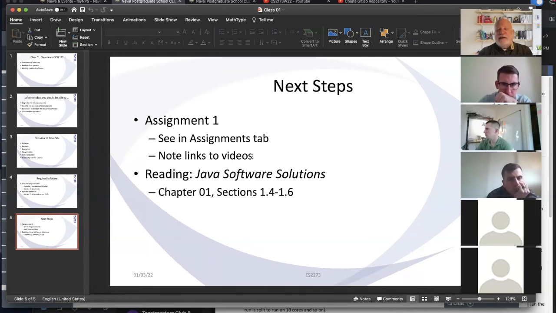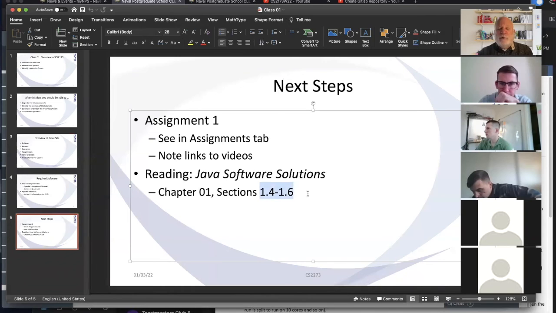In the beginning of the chapter they go through how computers are organized, the CPU and all that other kind of stuff. You're not responsible for that. But starting in section 1.4, they start talking about Java a little bit. So that's what we're going to talk about tomorrow.